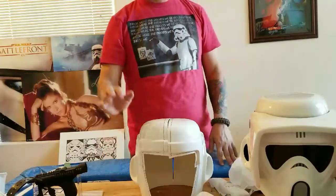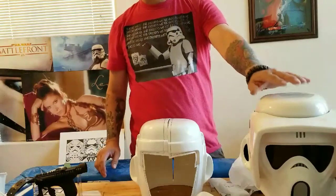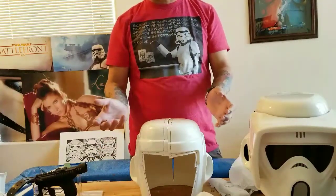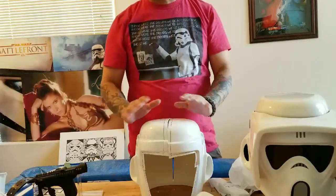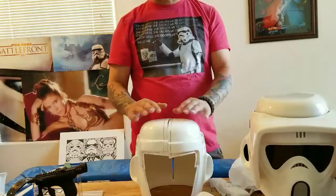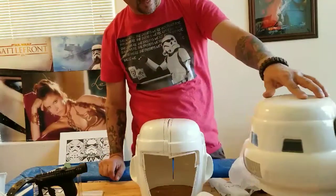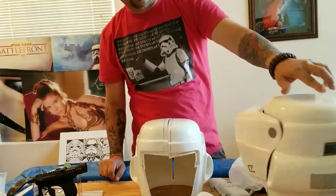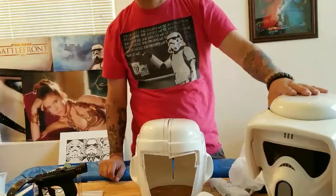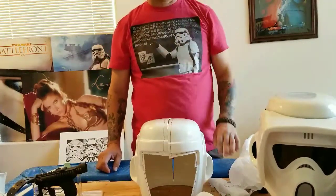And I'll just use Rattle Can, because I was asking if he wanted me to use automotive paint to make it really shiny, and then the paint will be more durable. He said he wanted it weathered, so I'm just going to use Rattle Can and then dirty it up. So that way, over time, it'll weather more, and then you'll see more of the battle damage. Kind of like this one. You can kind of see just the dirt and a little bit of mix here and there from other black marks. Kind of gives it a slight weathering, but we'll go more weathering than this one is.